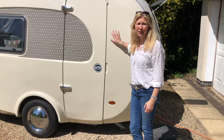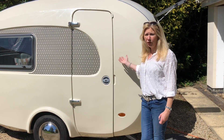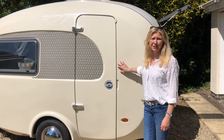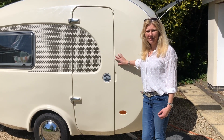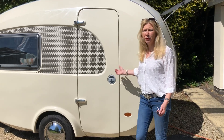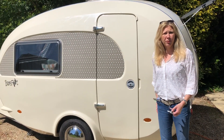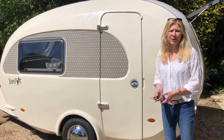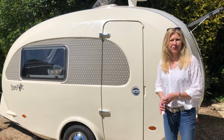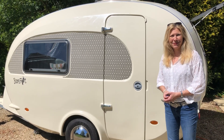So I hope that's been a useful tour of the Barefoot. The Barefoot is very much designed with novice, new-to-caravanning customers in mind — most of our customers have not owned a caravan before and we've made it as easy to use as possible. It's lightweight; I can manoeuvre it around on this muddy driveway with no problem and tow it on my own, and many of our customers do that, whether in couples, families or as individual travellers. Look forward to seeing you all soon and stay safe!